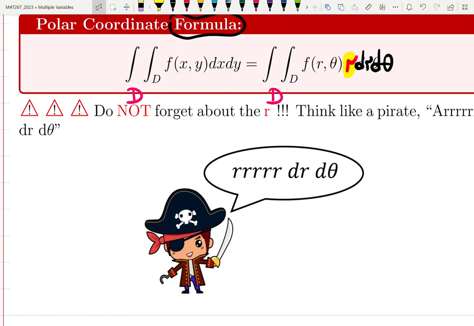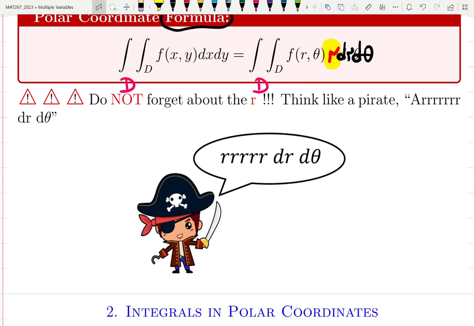At first I was teaching this. Many students failed this problem on the exam because they would forget the r. But once this joke showed up, nobody failed it anymore. It's amazing, it actually works. Remember, you're like a pirate. This is how you read the double integral: double integral f of r theta, r d theta.